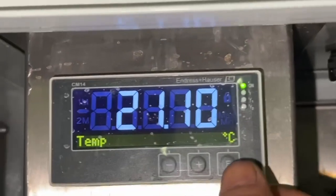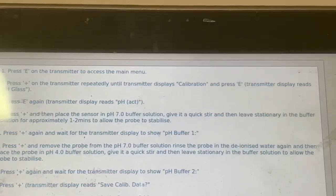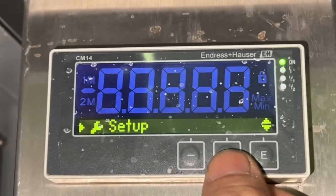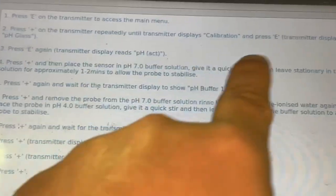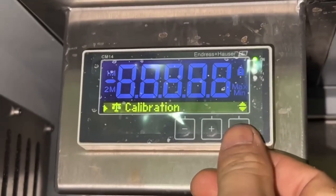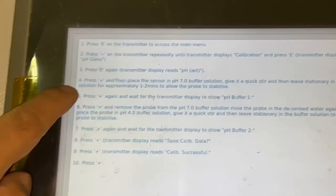Number 1 to 10. Number 1. Press the letter E. Press plus until the calibration. And press the E for pH glass. Then press the E again for pH arc.